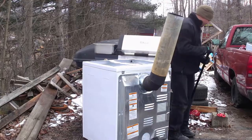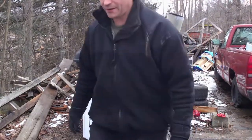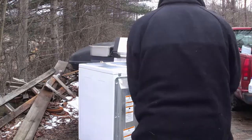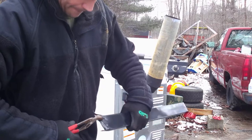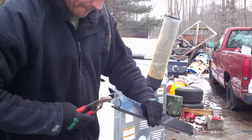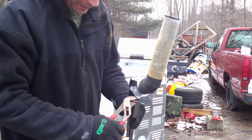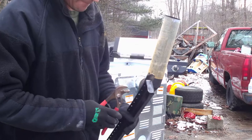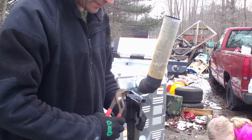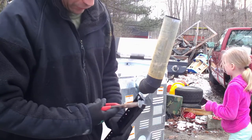Now I just got to bend that down. So I got to go get a pair of pliers to bend that. All right, so then I'm just going to take this, and I'm just going to bend it. Right. Oh, let me get this out of the way. It's right there, that should be about the right size. Fold that over. Fold this one over.